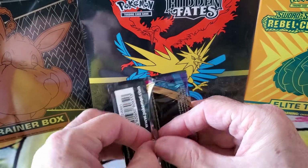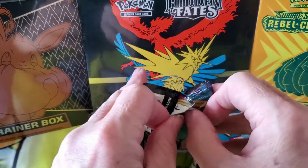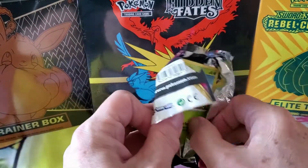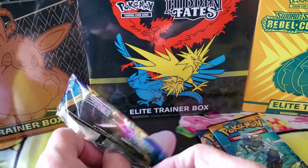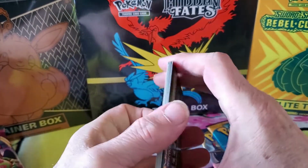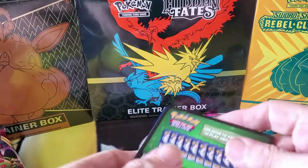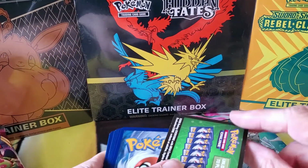I watched a guy the other day do this, and I thought, that's a great idea. There we go. All right. It was an English fellow that I was watching. I can't remember his name, but I want to thank him because that's a nice, easy way of opening the packages, since the first package that I tried to open the other day, let's say it took me about 5 minutes.